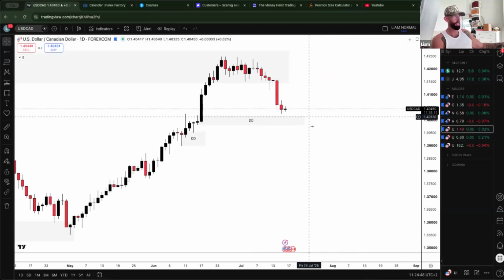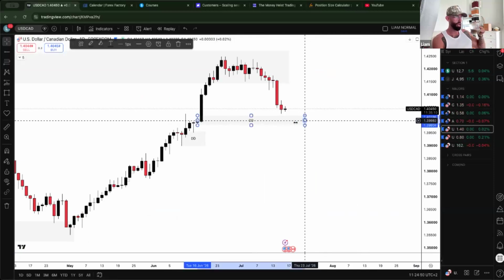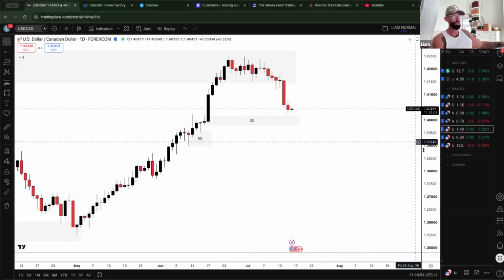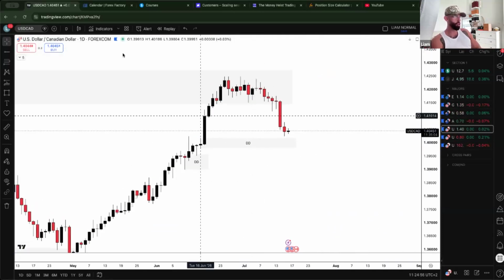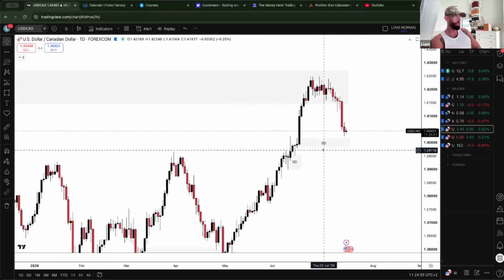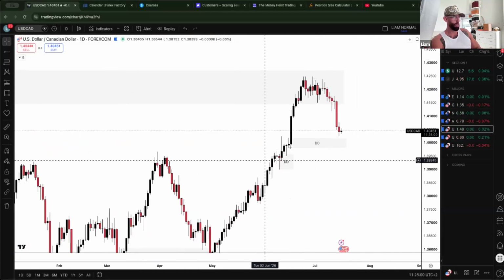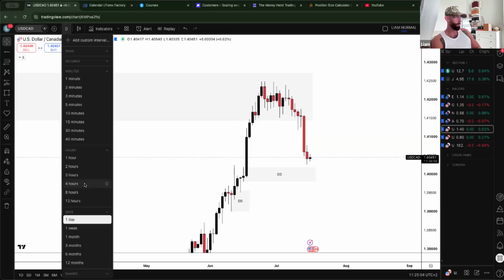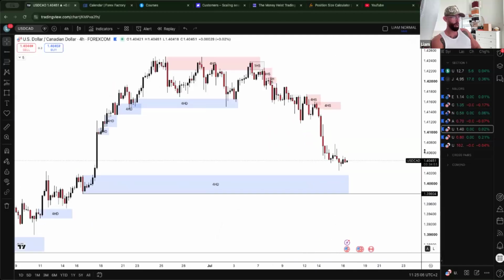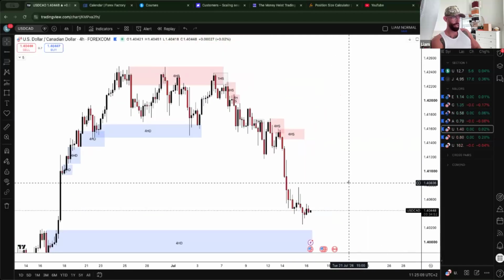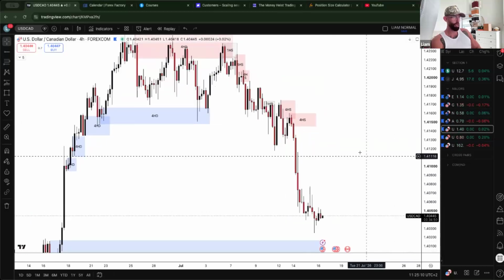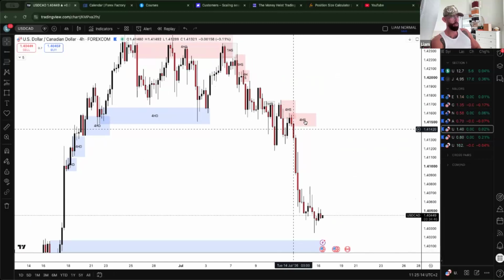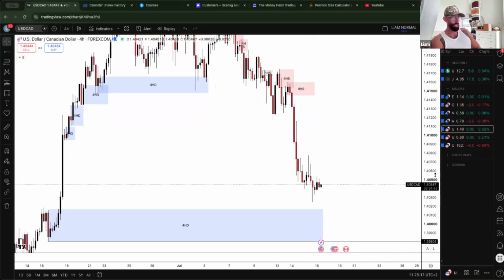So very, very close to this daily demand area, as you guys can see. Haven't quite reached into there just yet. We have obviously reacted from this daily supply, which we've been talking about all week. So as of right now, looking at the 4 hour, can I say anything that I like in particular? Well, not really. Of course, we had a beautiful trade from this 4 hour supply. Market's just dumped away from there. We haven't had a retracement just yet.